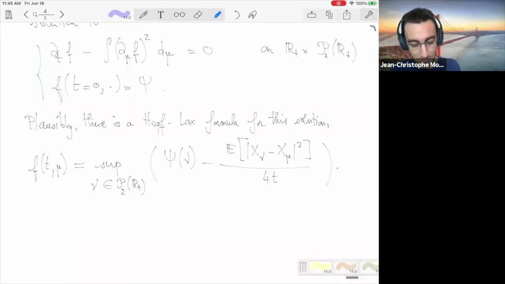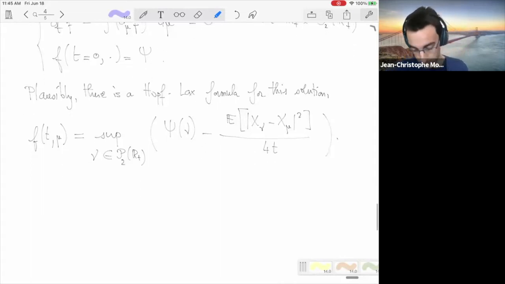Maybe this notation looks a bit intimidating because you're not yet super familiar with it. But you should think, if the measure is just a sum of Diracs, which are all of the same size, I told you that you should think of this function d mu of f as just a big gradient, and then we are just taking the square norm of this big gradient. So this equation, which looks intimidating, has finite dimensional approximations that are just partial TF minus grad f norm squared equals 0. And we figure out what is the Hopf-Lax formula for this. And I claim this is what is on display.